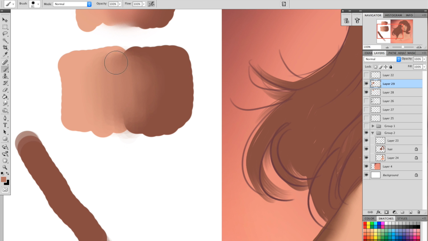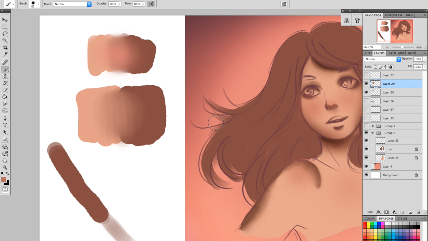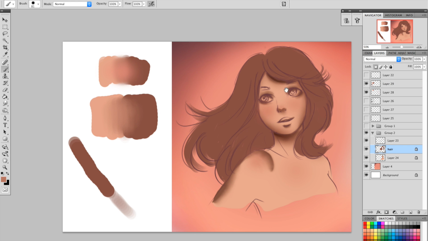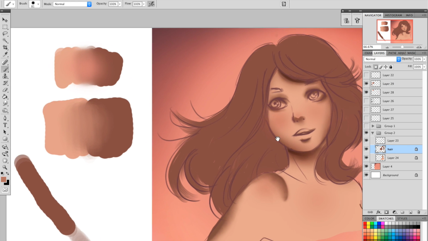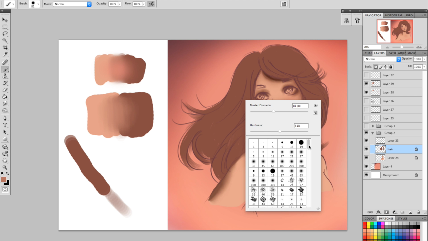Usually I use this whenever I do hair, because when you're doing hair, you want to make sure that not all of it is blended, because you want the strands to still be visible. So let me just show you how that works. Let's say I go back to the hair, and I'm just going to show you real quick how I do hair. First, I usually use a brush for hair.